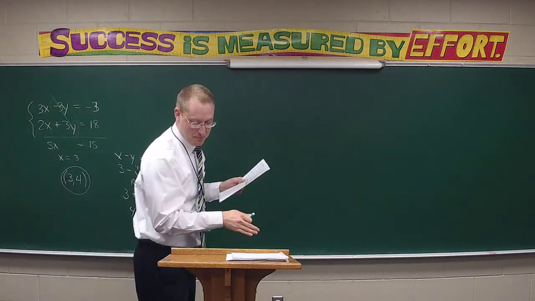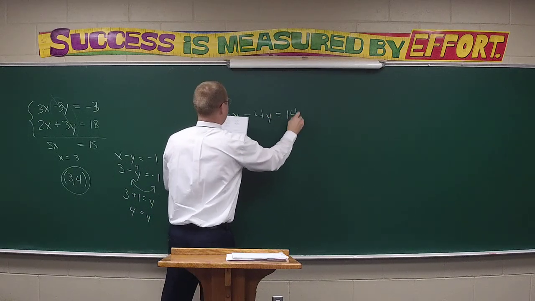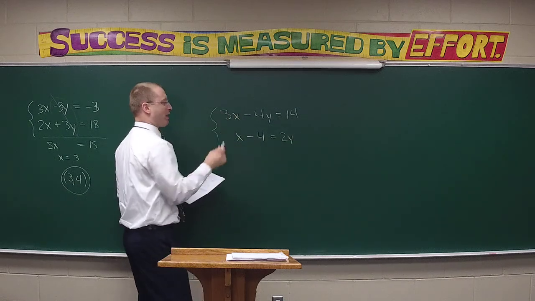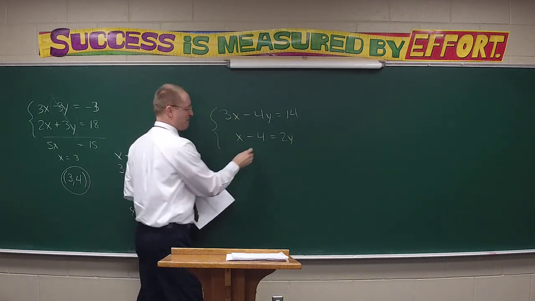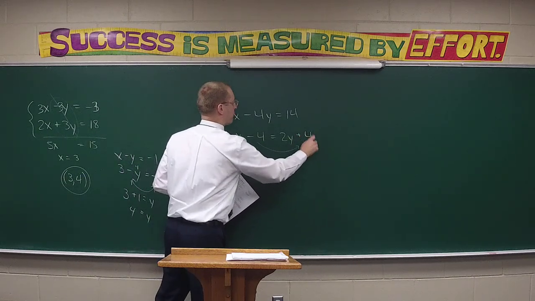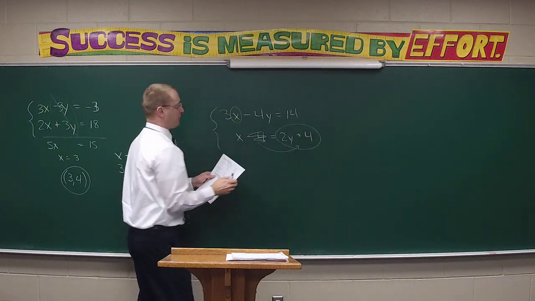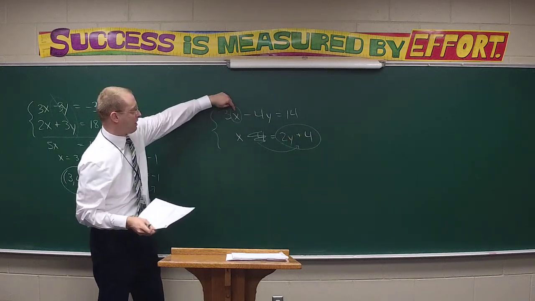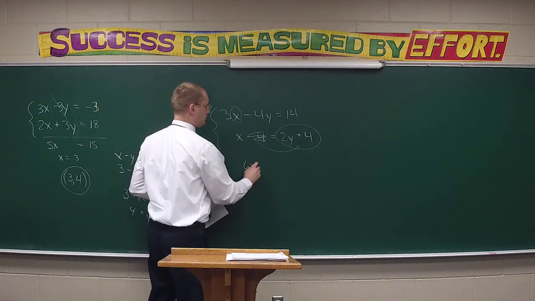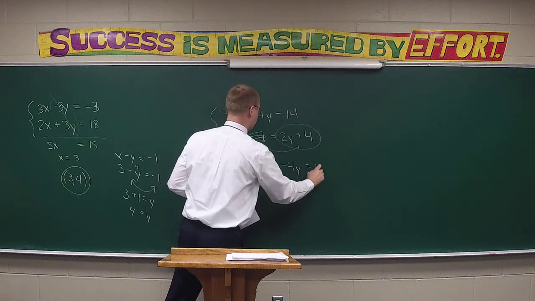All right, let's take a look at number 3 as well. Here we have 3x minus 4y is equal to 14, and x minus 4 is equal to 2y. Here I don't have them lined up, and for me, maybe easier just to move the -4 over, class, as a positive 4, and then just replace this x with 2y plus 4. Now, of course, once I replace it, what am I going to have to do with the 3, class? Distribute to get 6y plus 12. And then, of course, I still have this -4y, and I still have this equals 14.